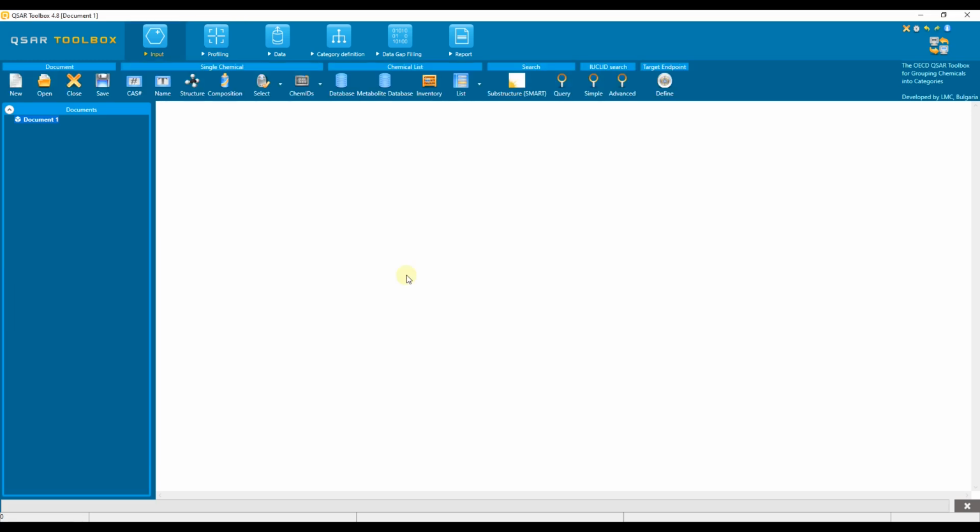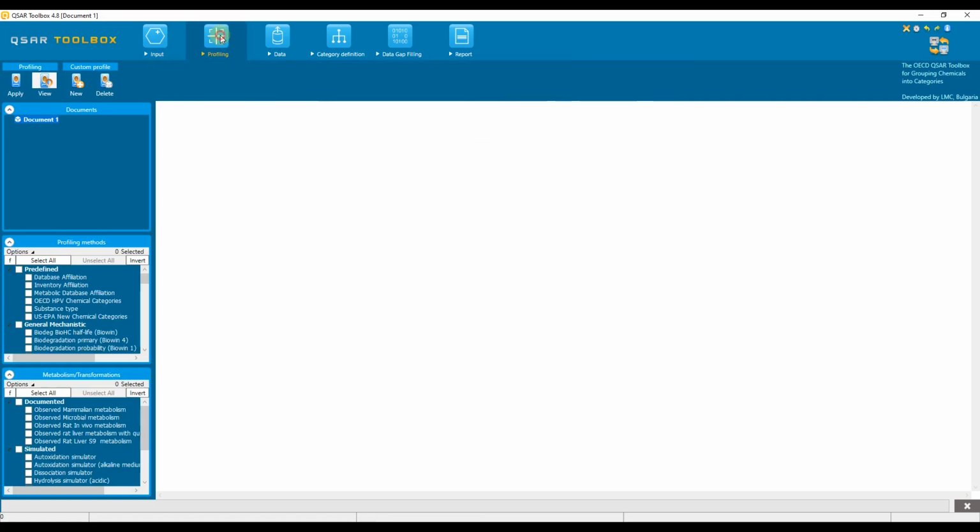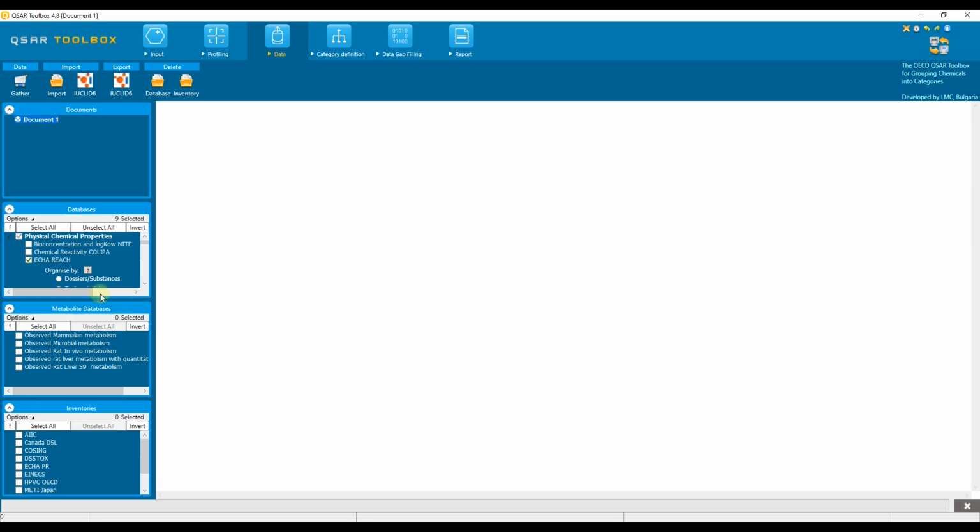Now let's get started. Several new implementations have been done in version 4.8 of QSAR Toolbox specifically related with the documented metabolism. One of them is the ability to load and analyze various metabolism information from a database with documented metabolism. This tutorial demonstrates how to load and profile a metabolism database and how to visualize the metabolic maps. In another tutorial, we are going to see how to extract specific metabolic information such as quantities, species, and toxicological data if it is available for the loaded substances.